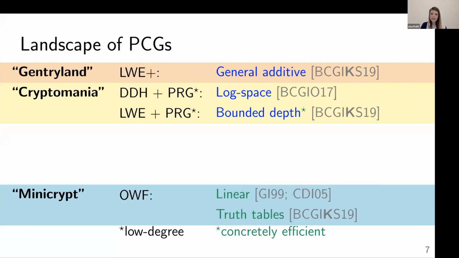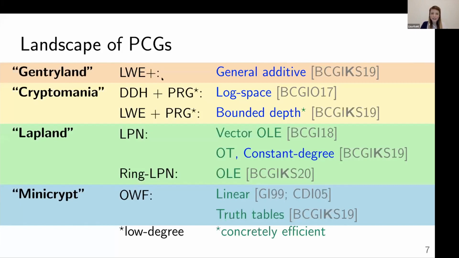And as you can see, there's a white part missing. I think there was a question. The question is just what LWE plus means. LWE just with circular security, the circular security requirement, so that you don't have to know a priori the depth of the circuit. And yes, there's a big blank here.